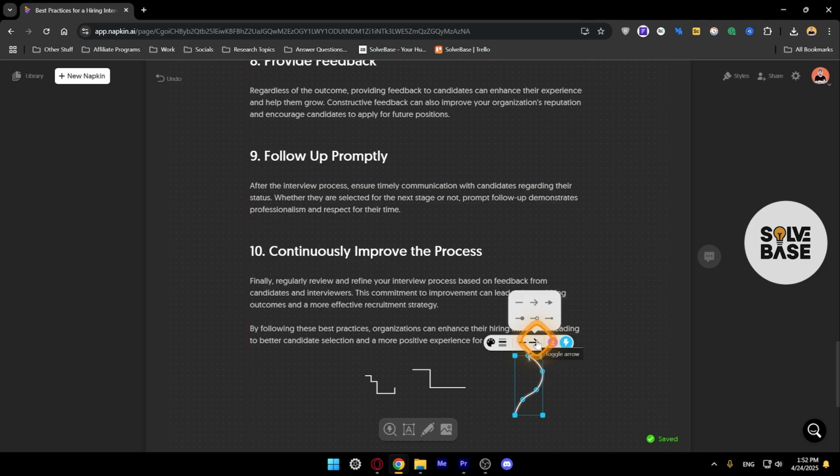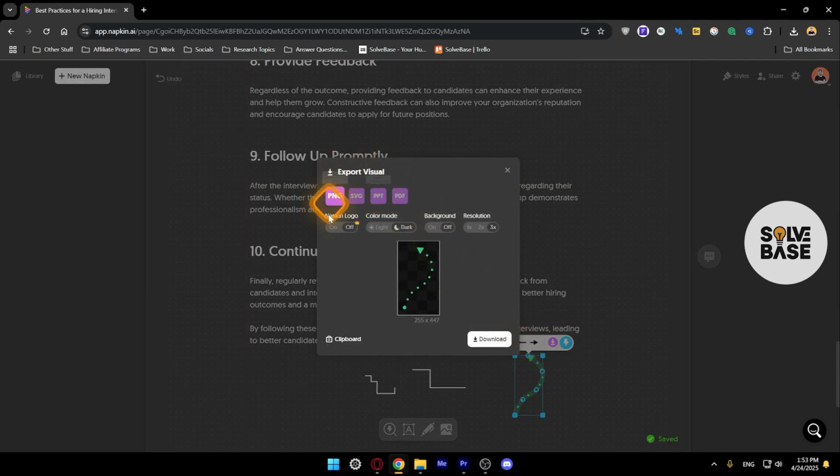I can also change the toggle arrow, give it different arrowheads. And on the bottom of this line, you can also change that. So you can give it like this. You can have a small circle at the bottom, add thickness to it, change it into lines. Instead of a single line, you can have that dotted line, change the color of it. And then you can also download it. So export it to your computer like we showed before.